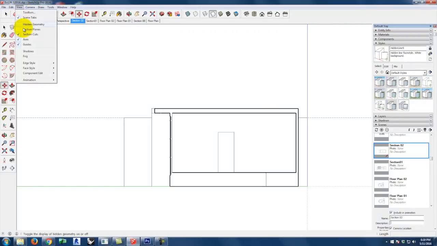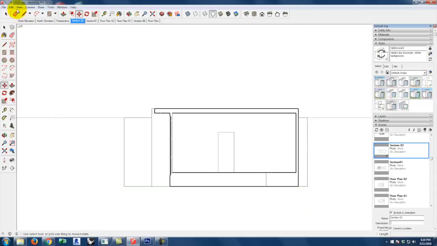I'm going to go to the View menu and make sure that Section Planes is off, which it is. I'm going to make sure that my axes are off. And I'm also going to make sure that my guides are off before I do any exports. Right? So this should be very repetitive. We've now done it, I think, 4 times. So the steps should be very, very easy to remember by now.